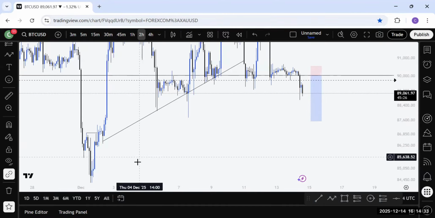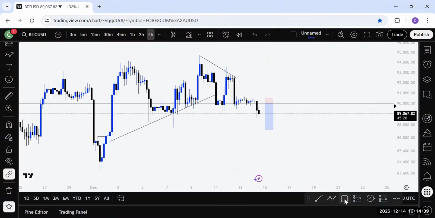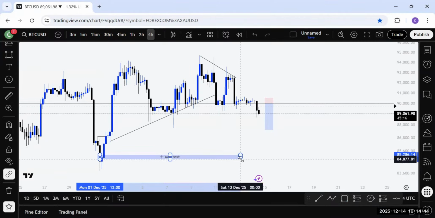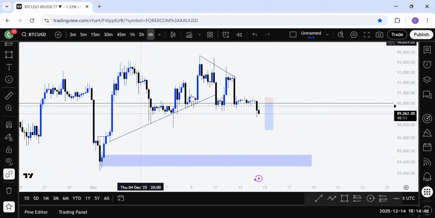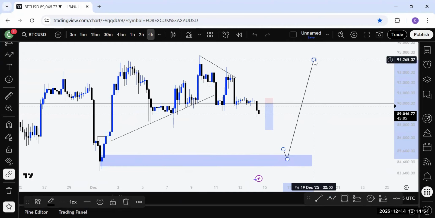Then there's a possible buy zone around here on the 4 hours time frame. This is the possible buy zone. So market might probably buy from here to the upside, but which I'm not sure of now. But I'm sure of the sales. So I'm looking for more sales on BTC to this zone. Then from this zone, I can look forward for possible buy to the upside on BTC.